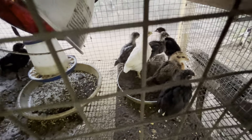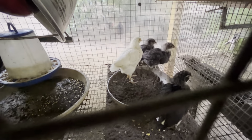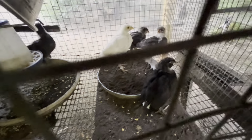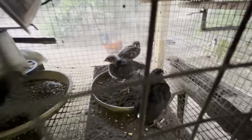Okay, there's the baby chickens. They don't have to have the light. It's pretty warm here. I know it's still kind of dark back here. Y'all can't really see them, but maybe you can see a little bit. That's sand I put in those pans, and they roll around in that sand and take dirt baths. I put fresh sand in that earlier today, and they just got it tracked up now. But that's what they're looking like.